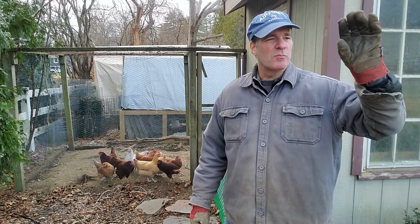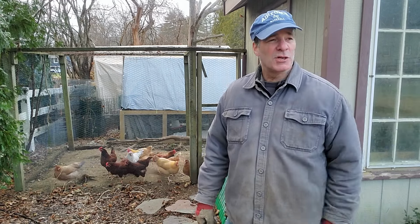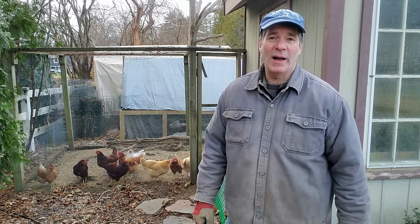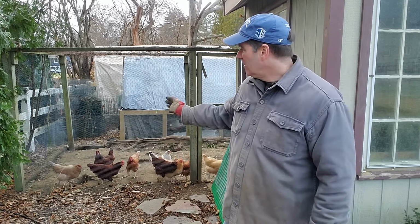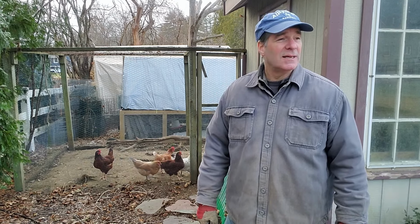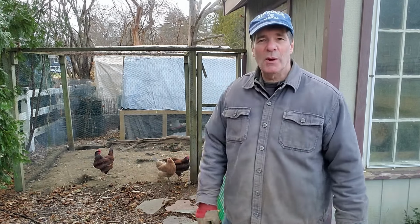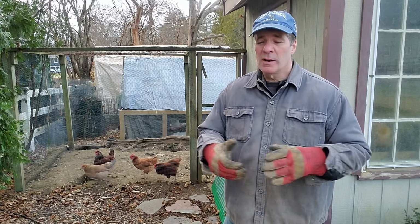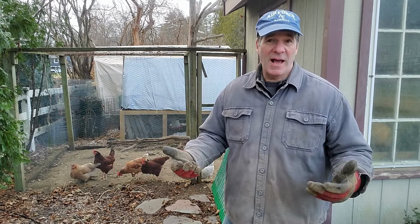These were made from branches of trees that were chipped earlier this year, and they're already breaking down to some extent, having sat here in the driveway for a while. So they're gonna be great for the next couple of weeks, or at least until it freezes solid and snows, for the chickens to scratch away at those things. They love to do that. It absorbs their manure and makes for nice compost in the spring.